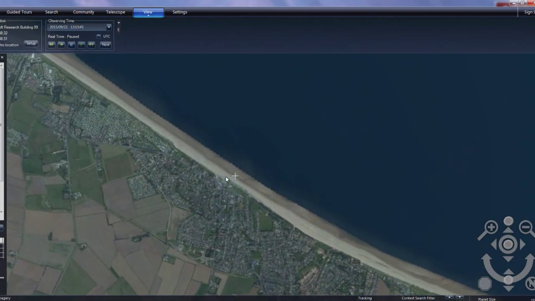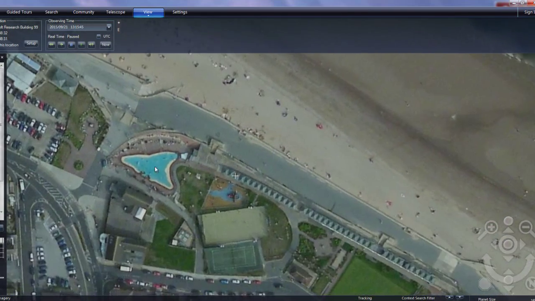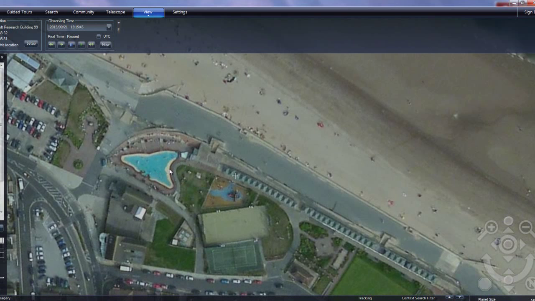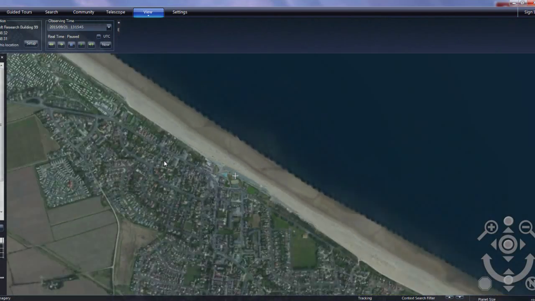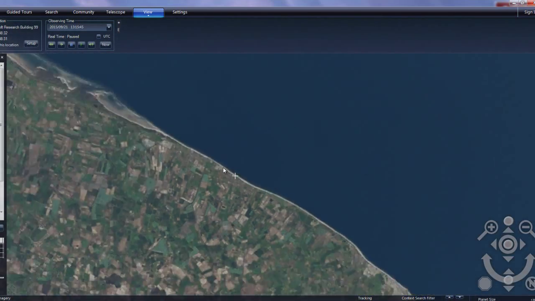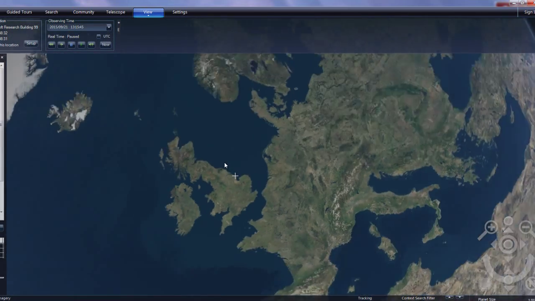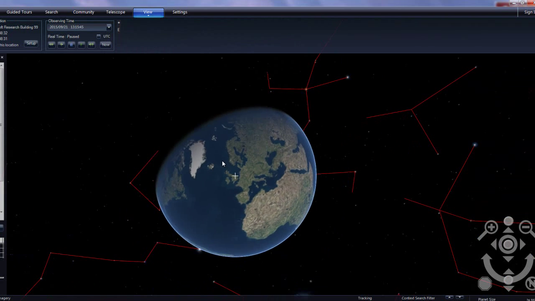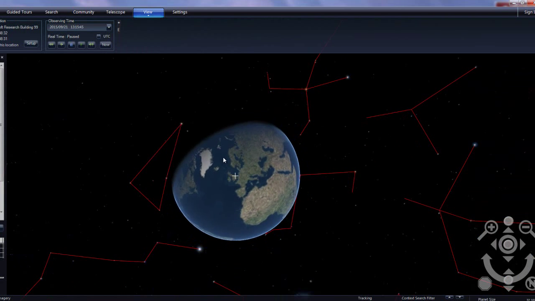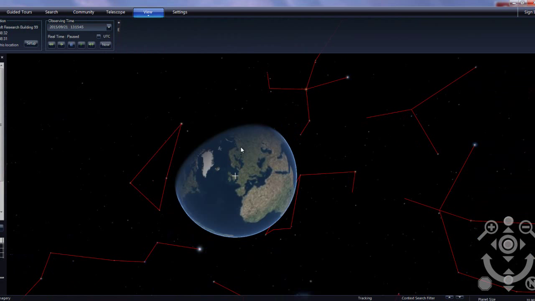The little blue blob, just incidentally, that I was looking for is actually a paddling pool. It's a good identifier for if you want to zoom in on the east coast of England. There we go. So we'll zoom back out again. We're going to go right the way out to space. We're actually going to go to Pluto now. There's the UK and Ireland. A very interesting shot of the Earth at night time with all the lights on in the various places.